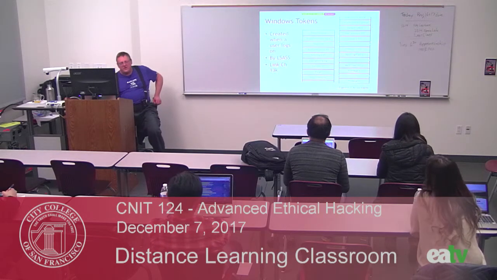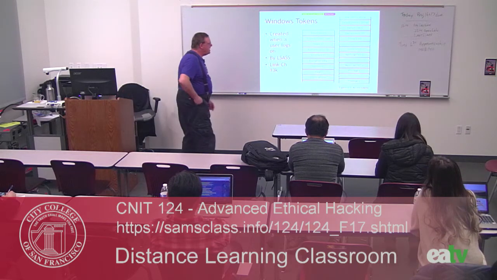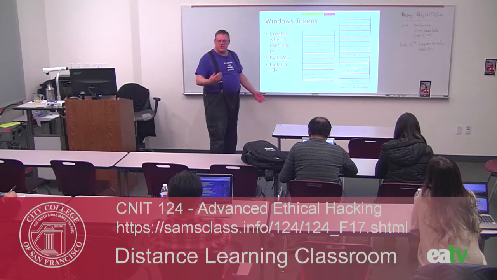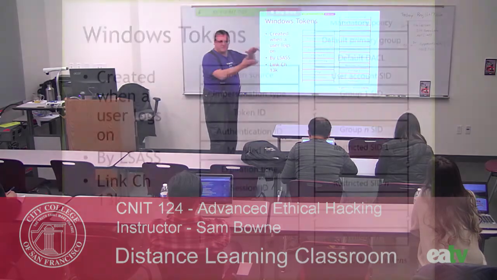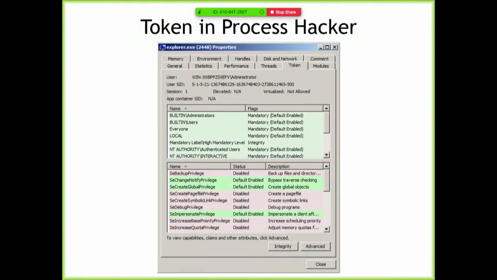So Windows tokens. These are data structures stored in memory, and they keep track of who owns a process. So if you start a process, remember you see processes owned by you, processes owned by the administrator, or owned by the system, and these tokens are just sitting in memory recording that information. And you can just copy the token from one process and put it on another process. You can see the tokens in Process Hacker. It will show them to you.